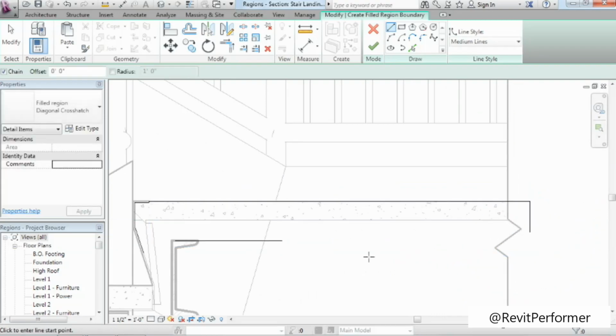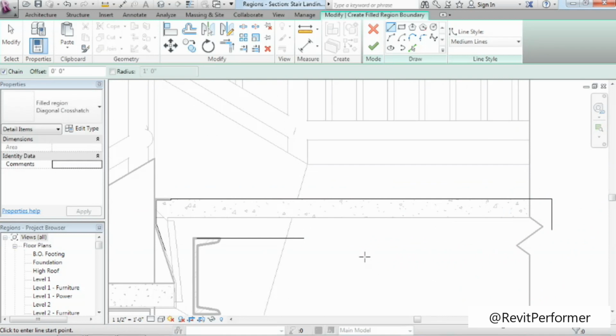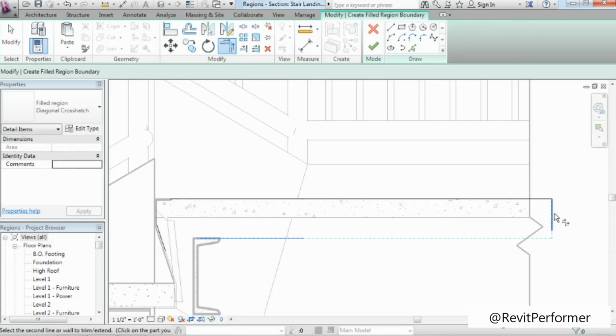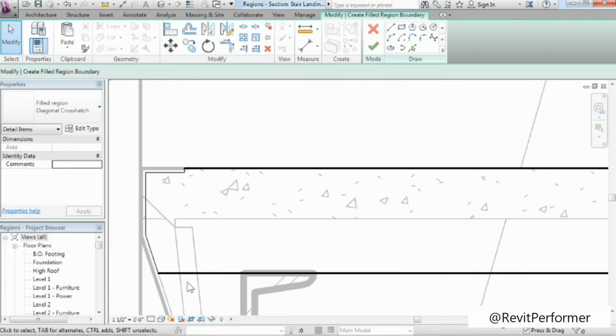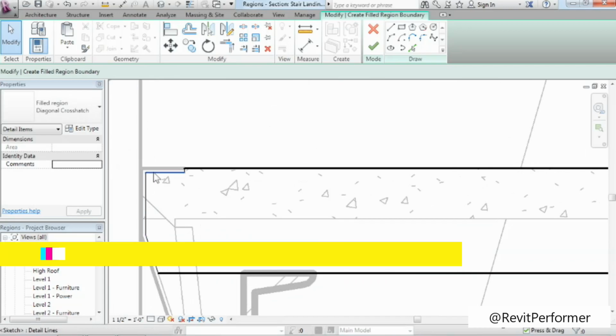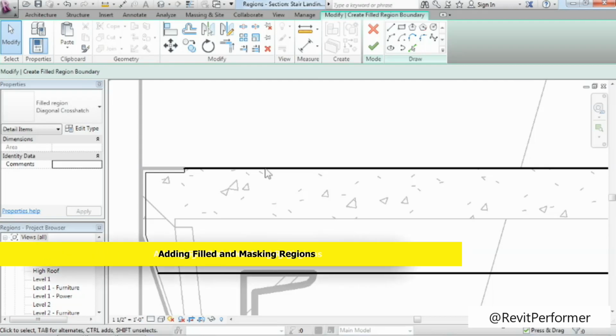And again, like before, I find it easier to just give myself an edge in each of the locations where I need it, and then go to trim and trim it up. And I find that a little easier, but feel free to draw it directly if you like. Now, the important thing that I've done here is I've switched line styles in the middle. So notice that these are thin lines. I don't want those to overpower the underlying detail component. And then I've got my thicker lines over here.